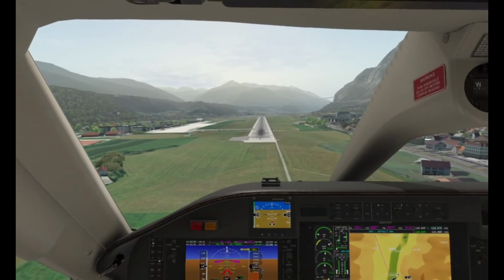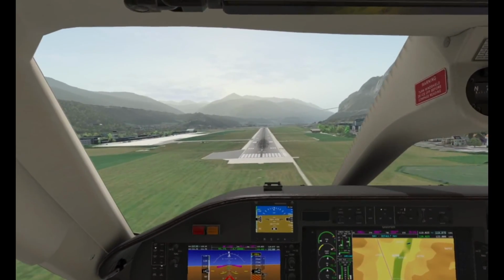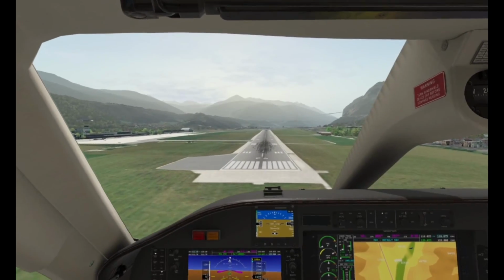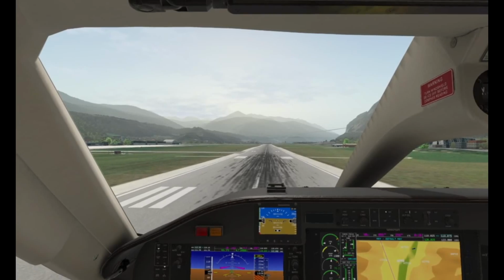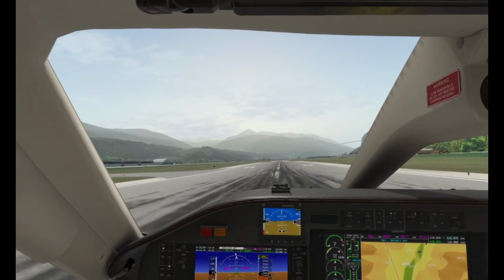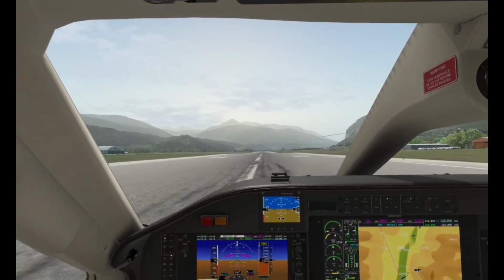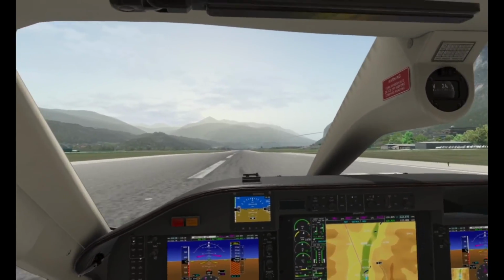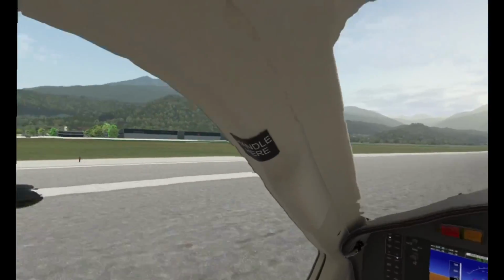We're now on short finals. Little high, but we've got plenty of runway here. Bring her down nice and slow. Such a joy to fly this thing. And there we are. Welcome to Innsbruck, and in fact this is the default demo area of Innsbruck.